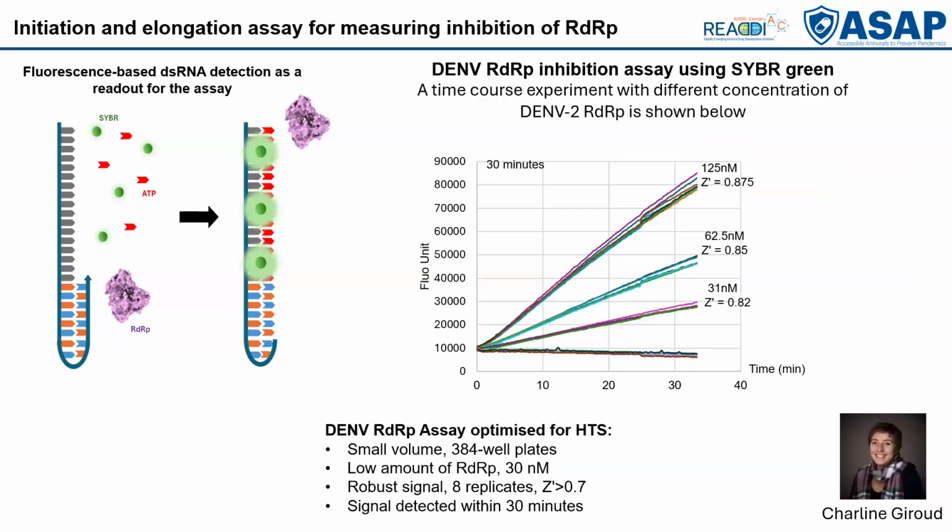Along with the fast-forward fragment, we also have developed a double-stranded RNA detection assay for measuring the RdRp inhibition. This picture represents the schematic of the assay. Basically, the fluorescence from the dye on intercalation with a double-stranded RNA that is formed as a catalysis of RdRp is measured in this assay. Currently, Charlene at Oxford has optimized this assay to perform it in a high throughput fashion using very minimum quantity of protein. And this assay can be now performed in 384 well plates with signal detected within 30 minutes. Currently, work is ongoing to standardize this assay for Zika RdRp.